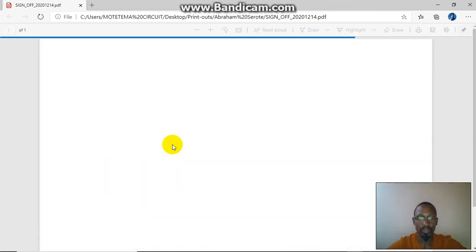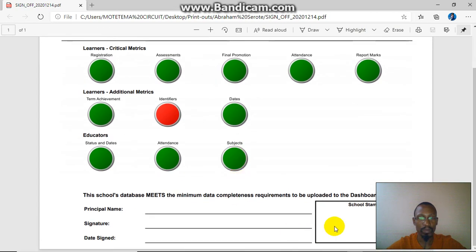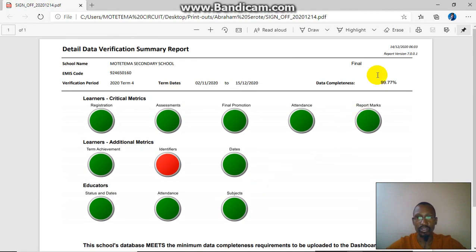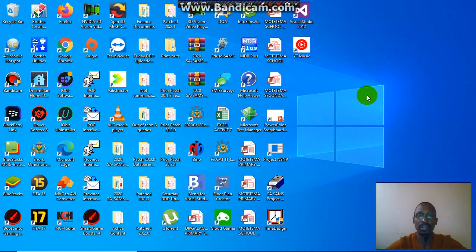Right, now once your sign off is there, here's your sign off, you stamp it here with your school stamp, surname and initial, signature and the date, which should correspond with this date. Yours will be the 15th of the 12th month 2020. And then you bring all these documents including the laptop, we collect the databases and the supporting documents, then we are done.